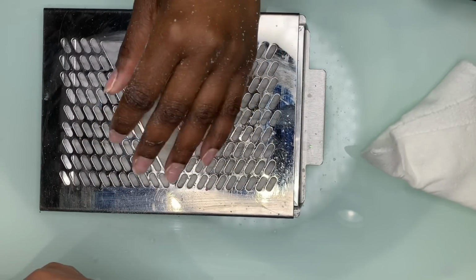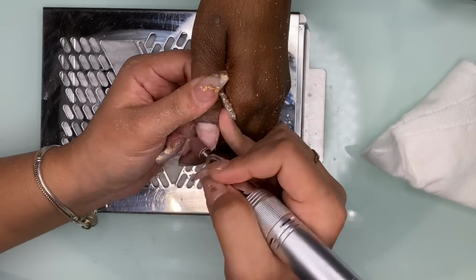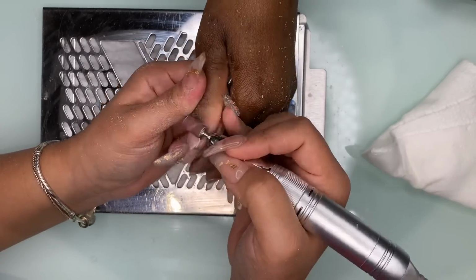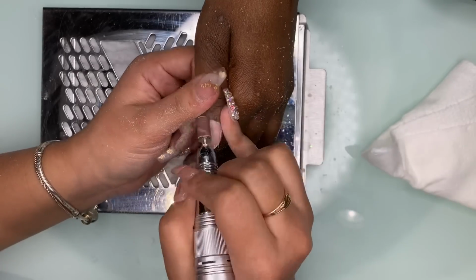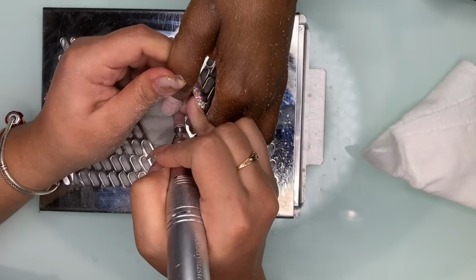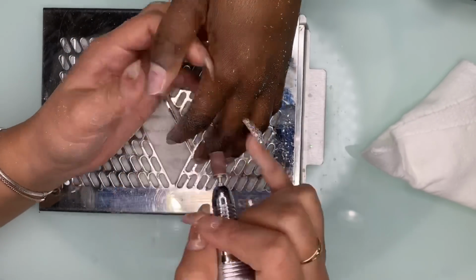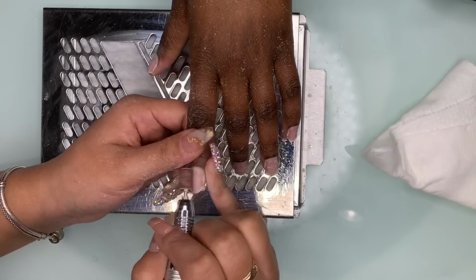So same thing for the other hand. We just push back the cuticles. Now I'm going in with my 180 sanding band to remove the shine, and then I'll also use this same sanding band to just shape up her nails. That way it saves me a little bit of time, and I don't have to go in there with the hand file to shape them up. I can just do this with that same drill bit.